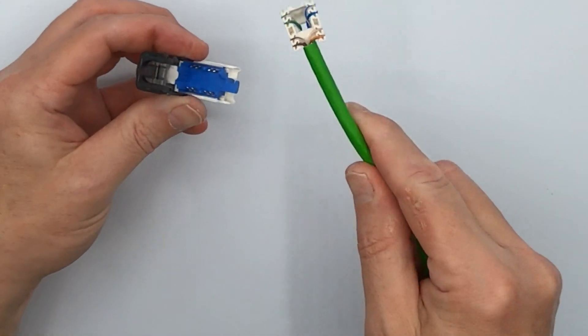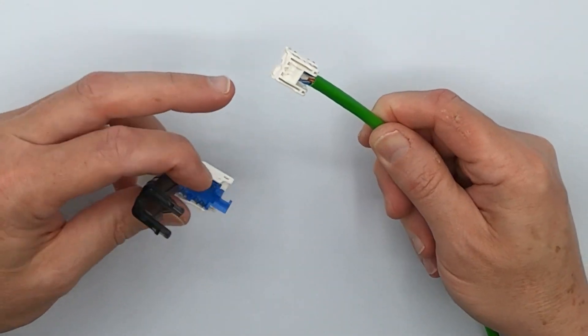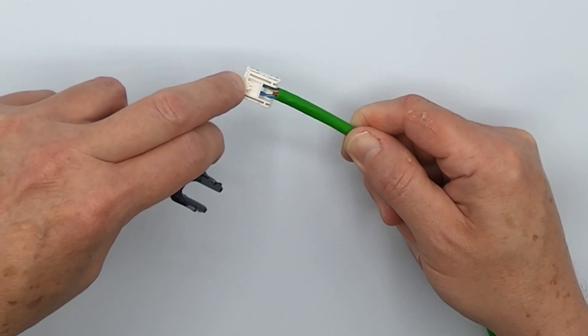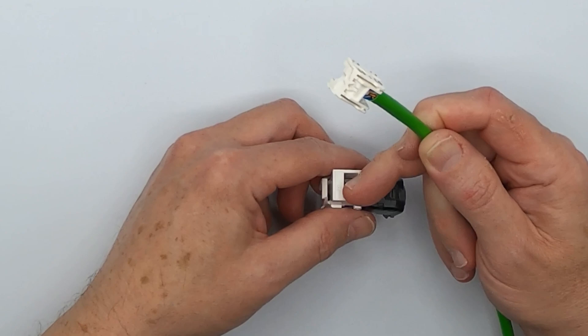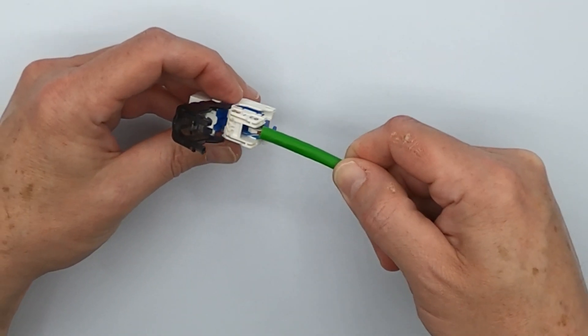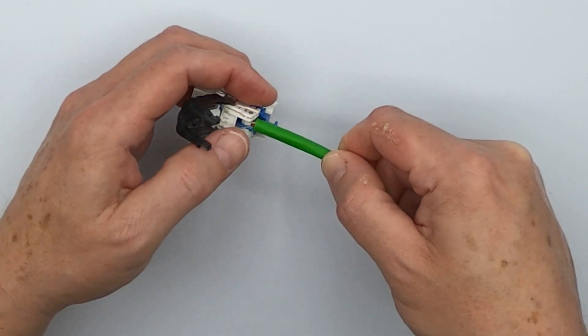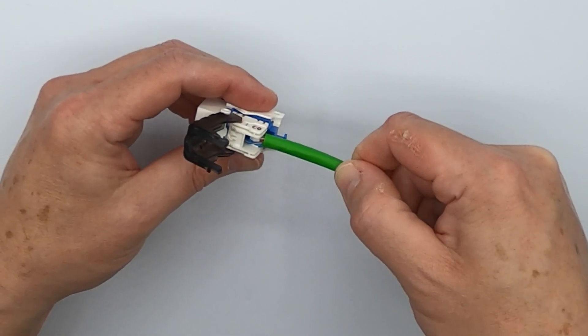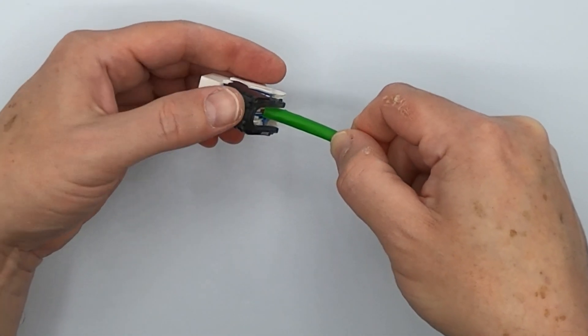So open your jack all the way up and you'll see that there's an arrow here, and that means it should point to the front of the jack, which is considered to be where the RJ45 port is. So take it, it only goes in one way, and then put it all the way forward. It'll snap in, well not snap in, but you'll feel it seat there, and then close.